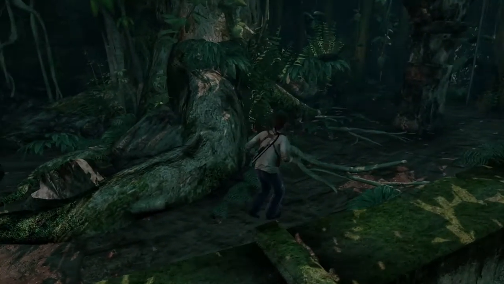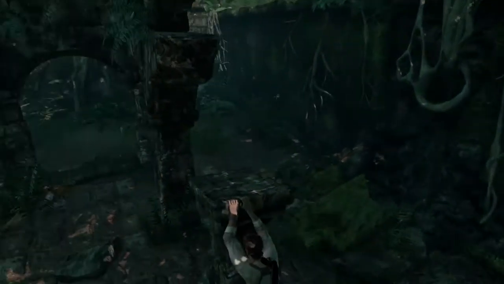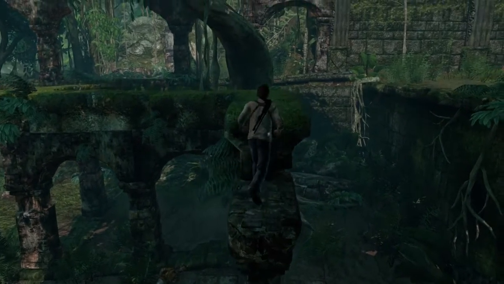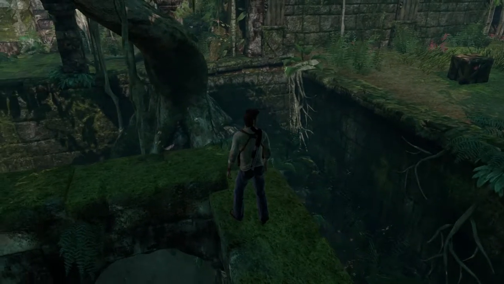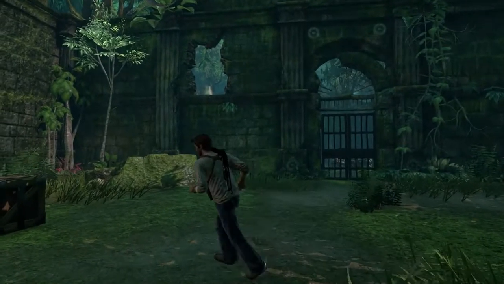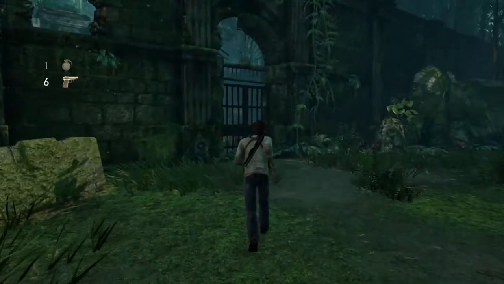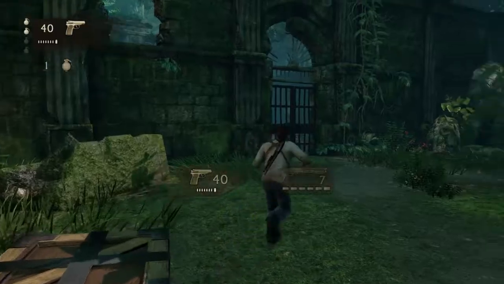I hear something over here to the left. I don't know what it could be, but I'm pretty sure I can come this way. It doesn't look like there's anything over there, so let's just immediately jump over here. Ooh, but I got more grenades and more ammo. Wait. There's another grenade. I need that in my life.